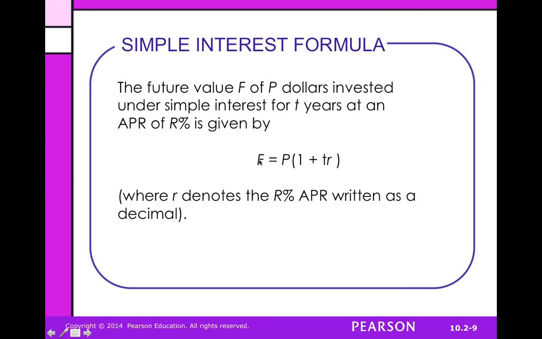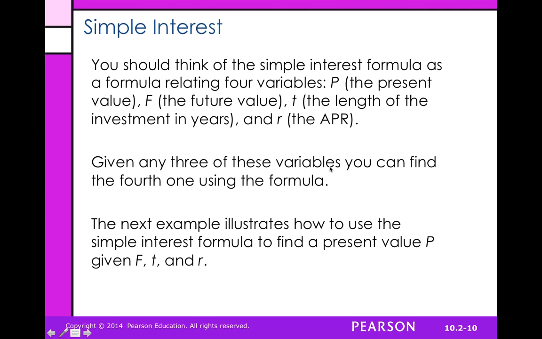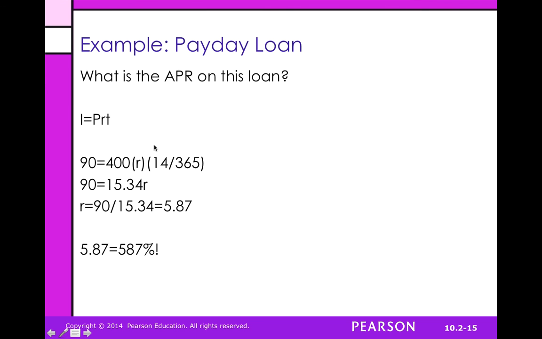Okay, notice that F is P plus PRT. So if I just put this P inside, that's what it is, P plus a PRT. The P is the amount you take out. The PRT is the amount you must pay in interest. So the future value of something is always the principal plus the interest. So the amount you borrowed plus the amount you now have to pay as a fee on top of that. So one way you can think of this formula is saying P plus PRT, where that PRT is the interest amount. So again, this is all in your book, but that's where this comes from.